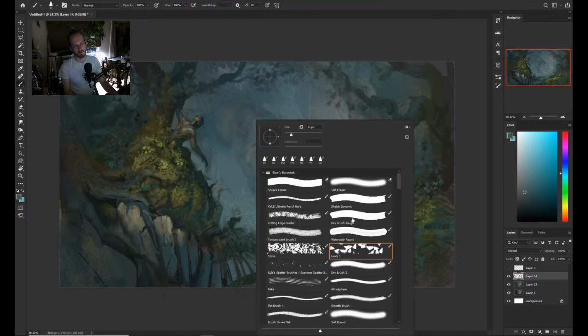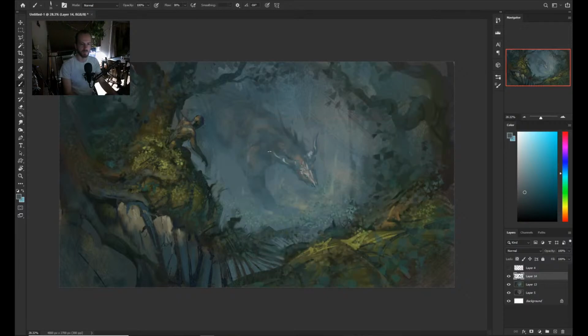Let's give this guy a little bit more definition. Maybe some sort of skeletal rib cages here, something like that.